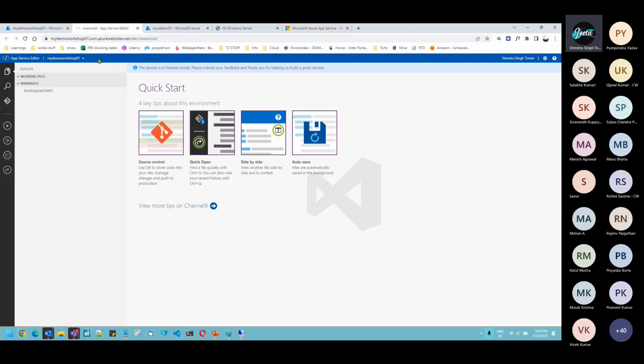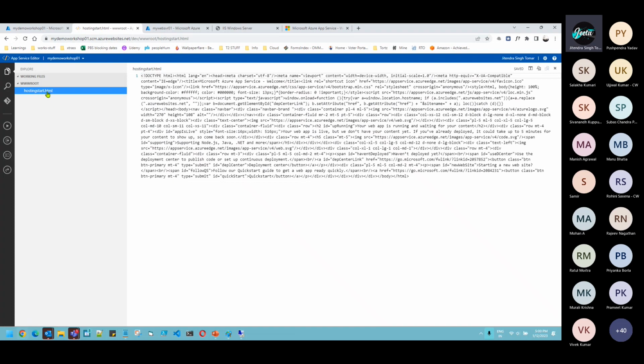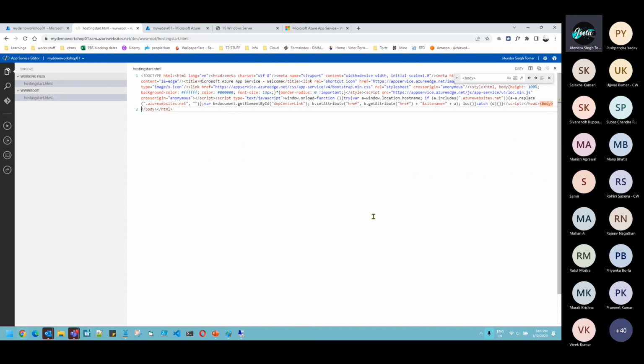Yes. Okay. Now I'll go back to this online editor and hostingstart.html. What I will do over here is, you can see it looks like HTML code, and I will modify this entire part. Where is that body? The text is very small. This is JavaScript, div. Okay, slash body. There it is. So from here till here, I will remove everything. Okay, third line. Yeah, thank you.